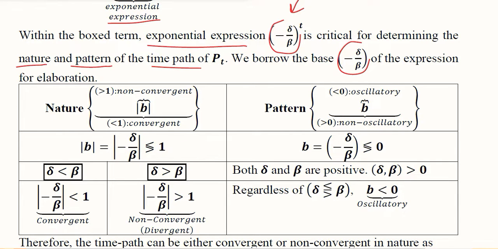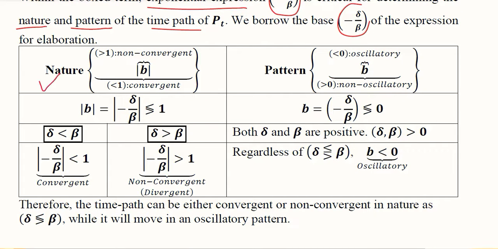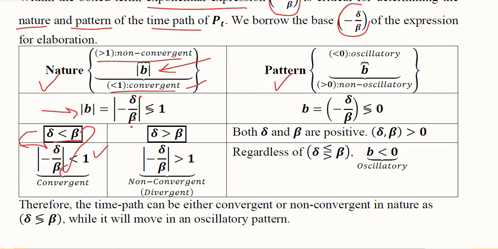The first part concerns the nature of the time path, and the second column concerns the pattern. From the theory of first order difference equations, if b in absolute terms is less than one it is convergent, and if it is greater than one it is non-convergent. Here the value of b equals delta over beta. If delta is smaller than beta, the ratio is less than one, since the numerator is smaller than the denominator — less than one in absolute terms, omitting the negative sign.